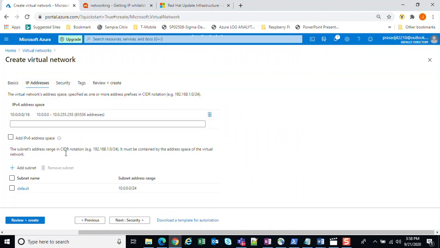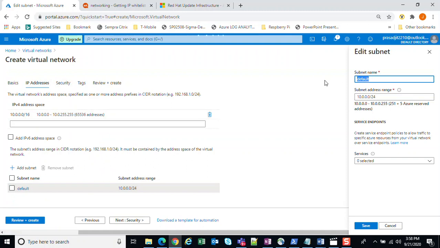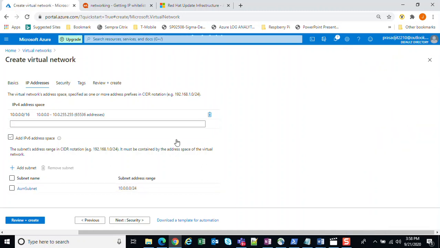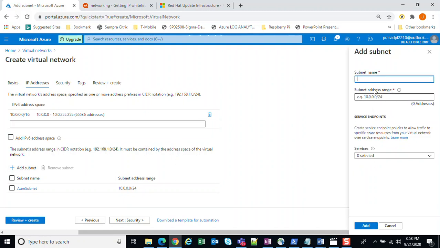I should change this default name. The default subnet name should be AUM subnet, AUM standing for automation. Save. I would add one more subnet that is required for creating a firewall, named AzureFirewallSubnet. That subnet is required with exactly that name when we create an Azure Firewall.